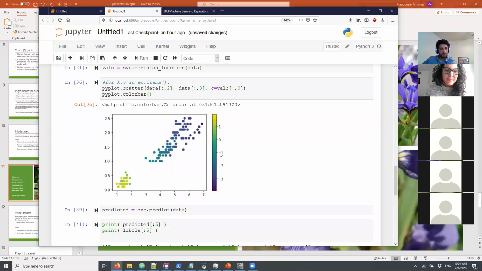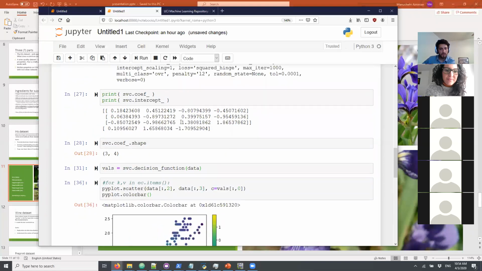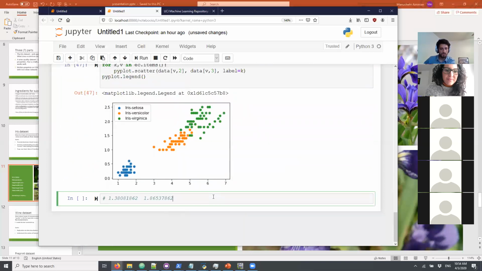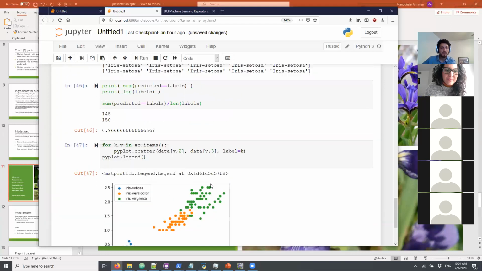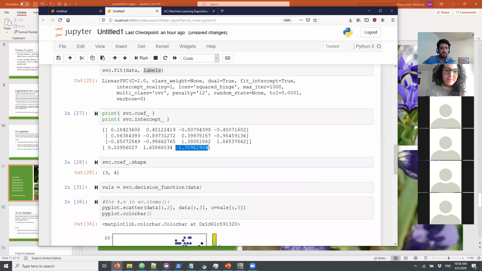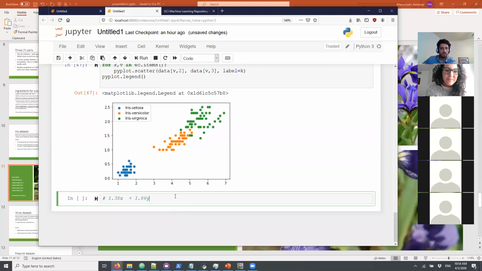Doing things a little bit manually. If I know that I'm looking at these 2 numbers in advance, this is really what's happening. I'm saying take something like 1.38, I don't care about all these decimals, x plus 1.86y, and then what's my intercept? I want to look at the third one here, minus 1.7.